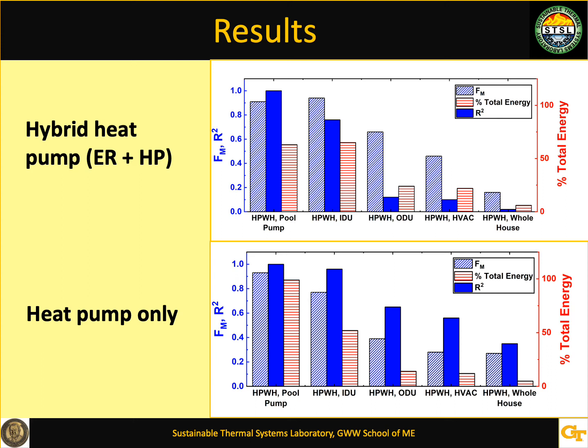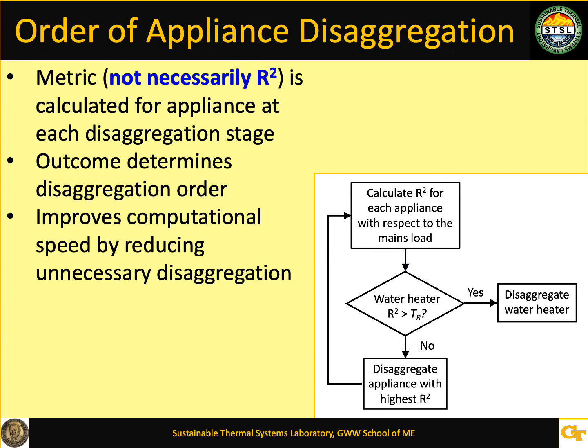In this case, higher accuracy also correlates with the percentage of total power attributed to the water heater in a given period. Results demonstrate that the ordering of appliance disaggregation will be important, and that the appliances with high variance, like the HVAC outdoor unit, must be disaggregated or removed from the main signal prior to disaggregating the water heater. Knowing the correlation between F-measure and other metrics like variance or R-squared, we may use these metrics to choose the disaggregation sequence with which we can achieve the greatest accuracy.